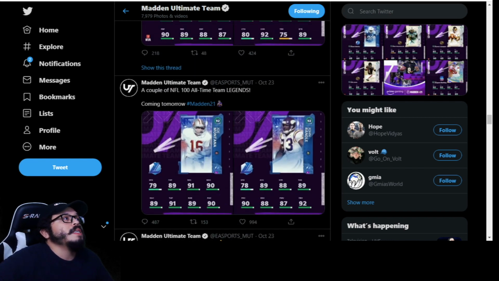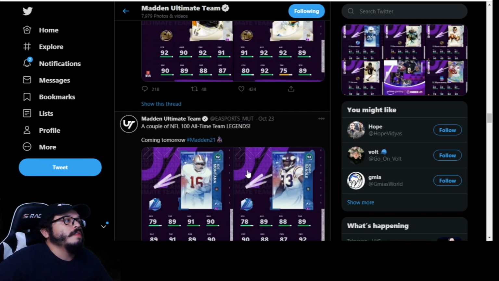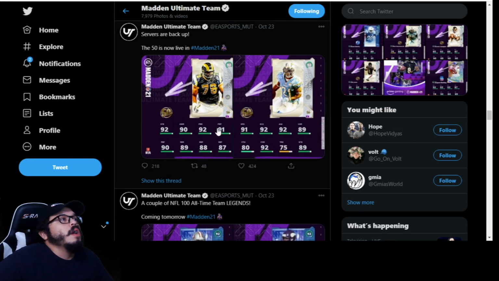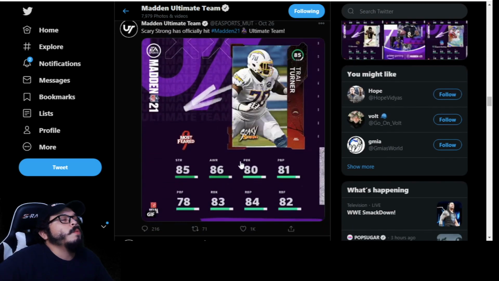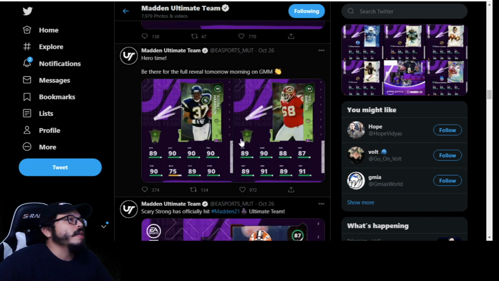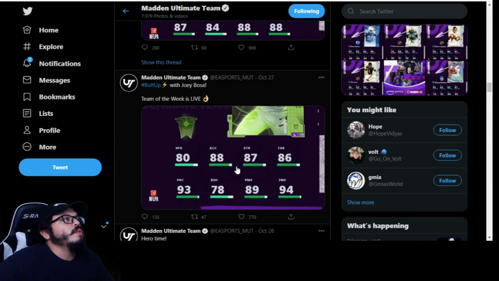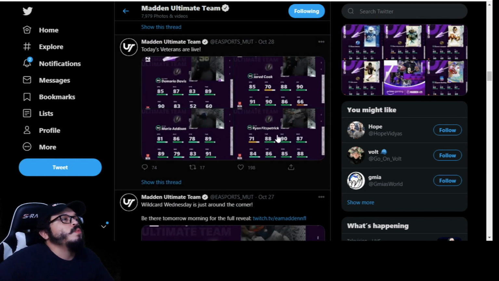So who isn't getting a Redux? Joe Montana and John Randall made the cutoff right here. But who cares, right? LTDs as we go up here, Scary Strong, we didn't get an LTD that day. If that was Tuesday, that's correct. Yeah, we didn't get an LTD. Heroes for the week, so Joey Bosa, we're getting that. That's going to be the cutoff there for this week, Joey Bosa.